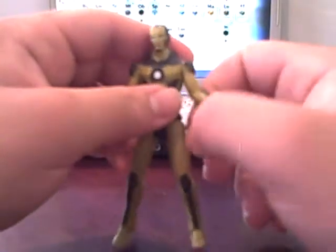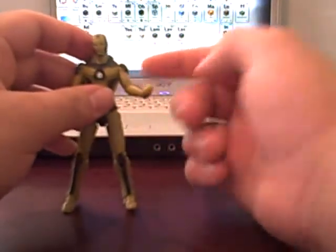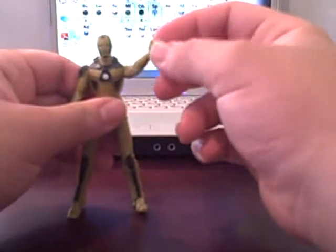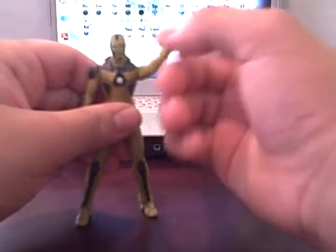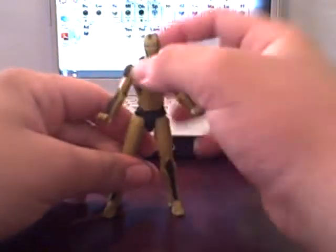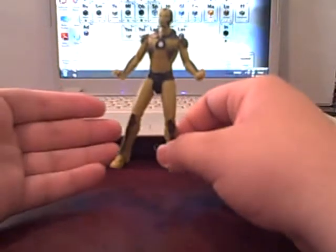The other thing is the arm. The arm's very weird. It's molded with the fist up like this, kind of like he's trying to be Spider-Man, but he forgot to do this. And then it's bent slightly, but it's not just bent upwards, it's also bent this way at a weird angle. So it's not like he's uppercutting something. It's more like he's saying, "You pesky old kids, get off my lawn. Don't you touch my lawn. I'll get my cane and kick your ass. I'm old and grumpy. I'm an old grumpy man." Yeah, it's kind of weird. I mean, really weird. So, yeah, this figure is really bad.